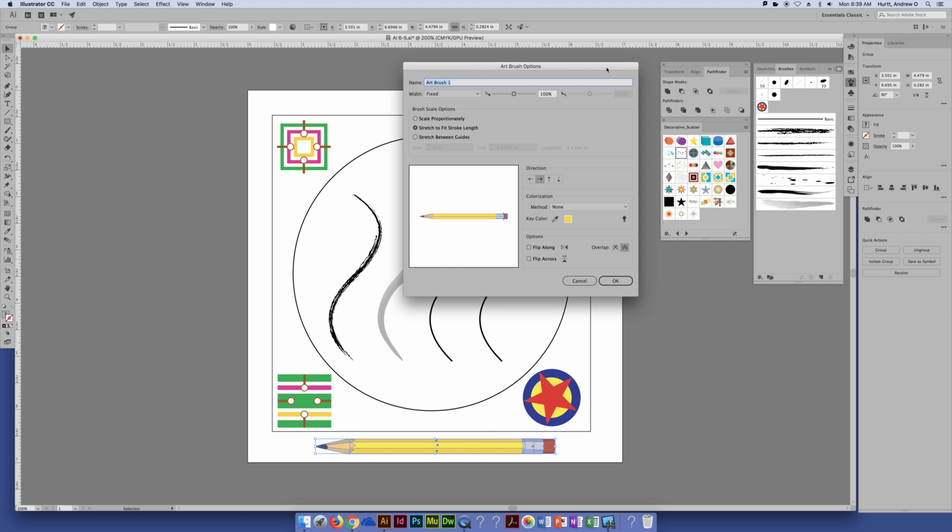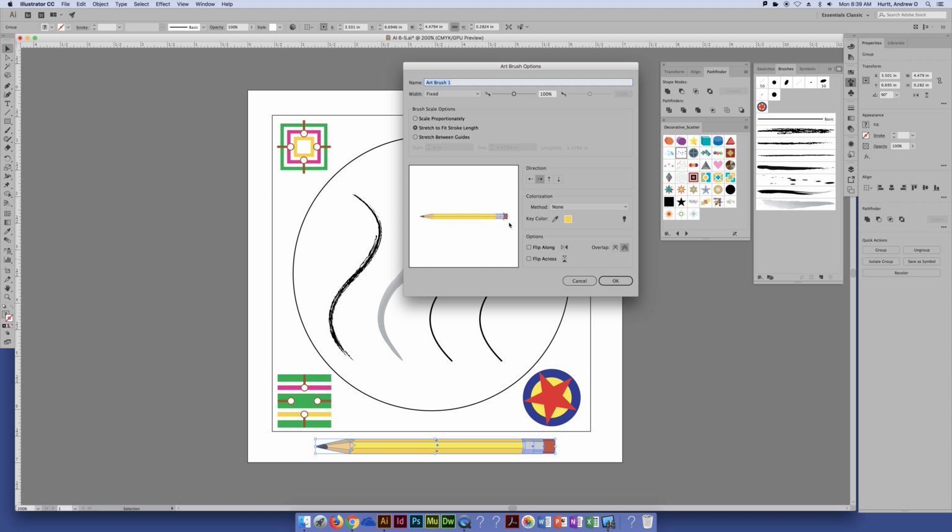Since we're using this object to create a brush, you can have it scale proportionally. Again, you can have a fixed width or a random width. You can have your direction, where you want the start and end point to be.